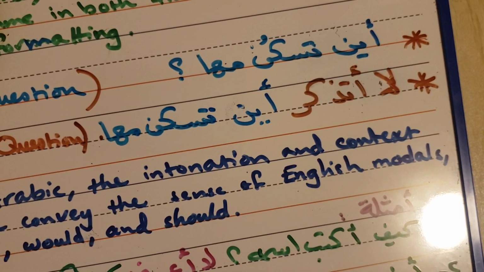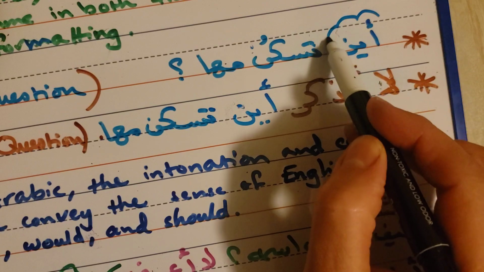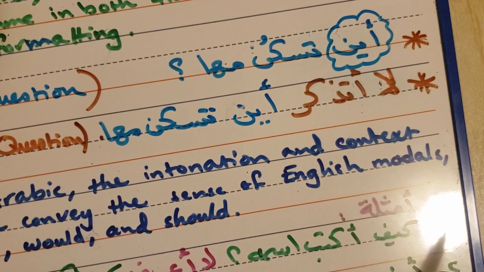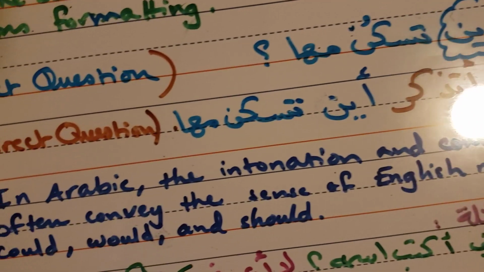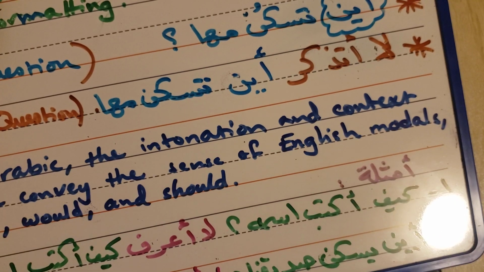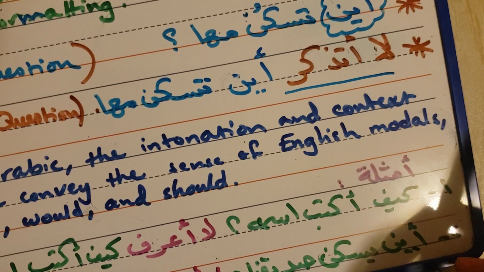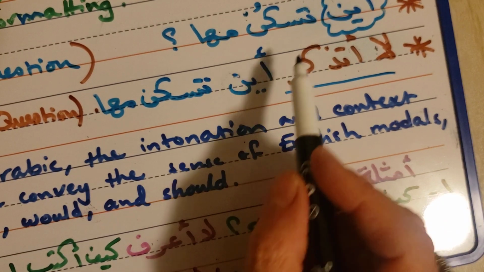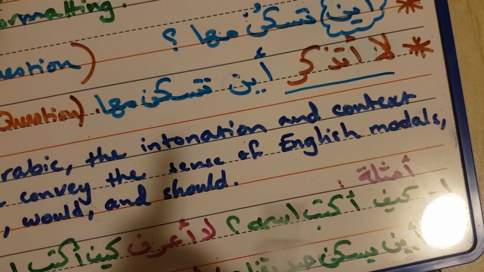So remember that we can always use different question words to create different types of questions. So the first one was how, كيف. Now we're using أين. أين تسكن مها? Where does Maha live? That's a direct question. If I want to ask somebody the same question but indirectly, I would say, I don't remember where Maha lives. So help me out with that part, right? So لا أتذكر, I do not remember, but still I keep أين تسكن مها. أين تسكن مها stays here, أين تسكن مها.